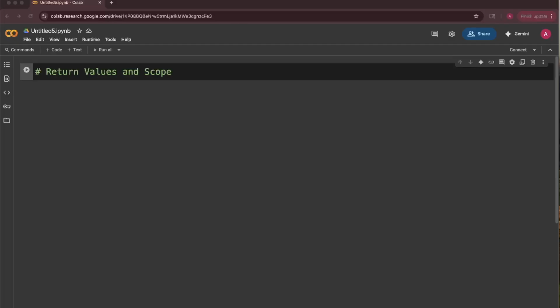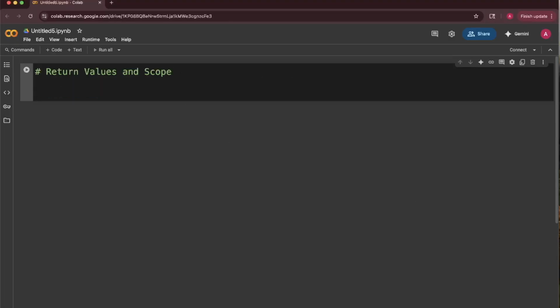So let's start with a simple example and a simple return. In this example, we want a function that calculates the square of a number and returns it instead of just printing. So we start by defining a function. We give it a name.